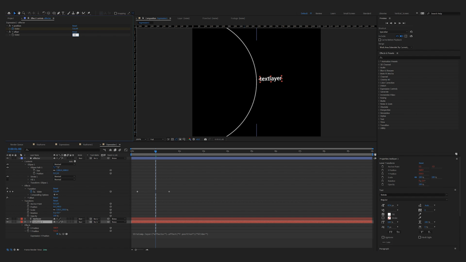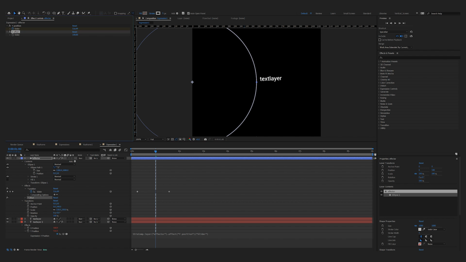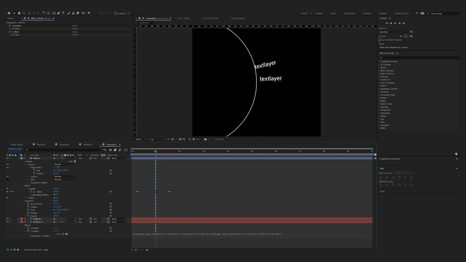The next step is to have a lot of text layers and have them move one after another. Under the Effector layer, I bring in a slider control and pick whip the Y position of the text layer to it. And then I created another slider control and called it Y offset. This is to control the distance between different text layers. Pressing Command or Control D, I make a copy of my text layer and bring it below. You can't see it now because their positions are just the same. Now I pick whip text layer 2's Y position and add the offset value.